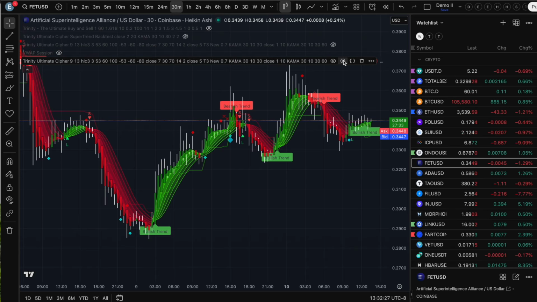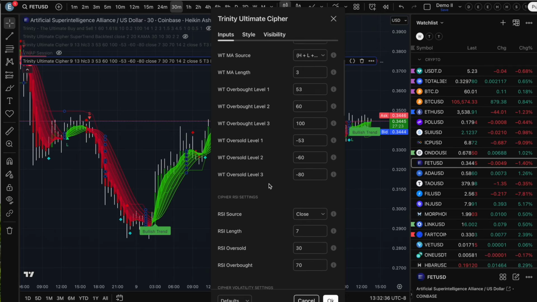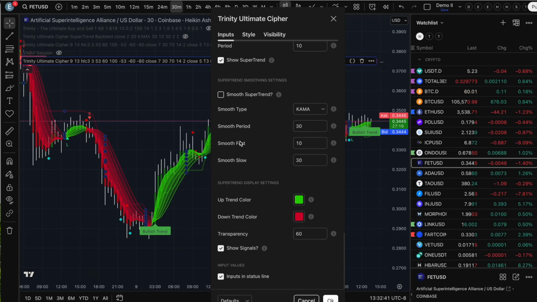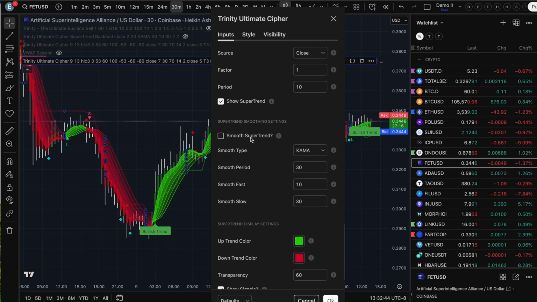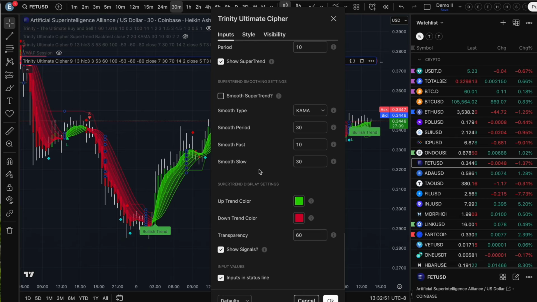So go along to the little gear icon, click it. And because I really don't need to see bullish trend and bearish trends, I can just look at the ATR trend. I'm going to go all the way down, and it's going to come here, show super trend. And if you hover over that, actually, sorry, my bad, it's show signals. And here I'll actually give you a description and tell you what it actually does.